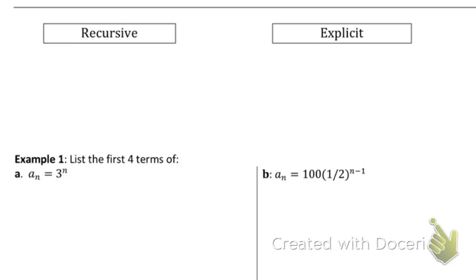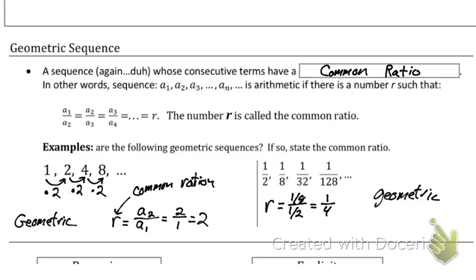Recursive formula, yeah. How did you come up with 1 over 4? Where am I looking? It's an 8. Oh, it's 1/8 over 1/2. So all I did is I took this 1/8 and threw it here, took this 1/2 and threw it down there. You divide it, and you come up with your common ratio. It's pretty quick. You might laugh and say, well, it looked pretty easy, it was 1 over 4. But when you're doing a whole bunch of these in a row, sometimes it gets harder and harder to see the common ratio. Sometimes it's just easier to divide and get out of the way and not stress your brain out with coming up with the pattern.